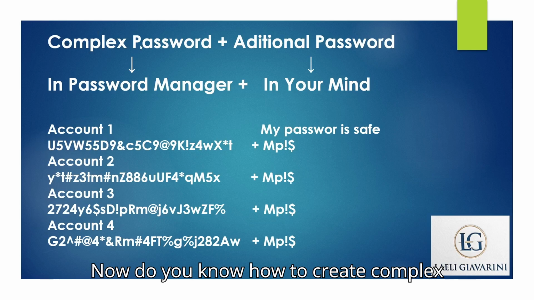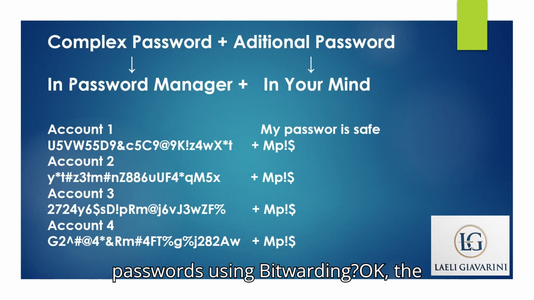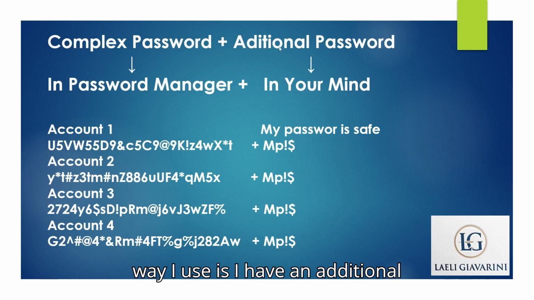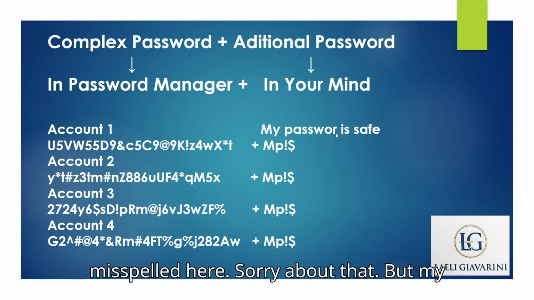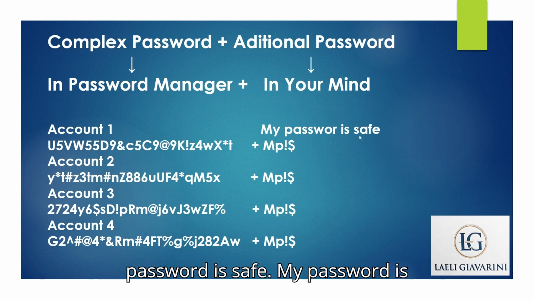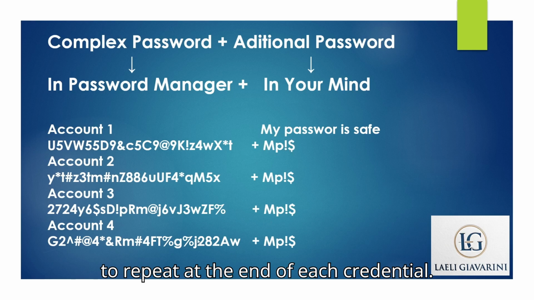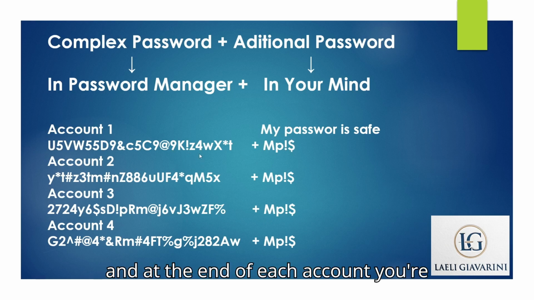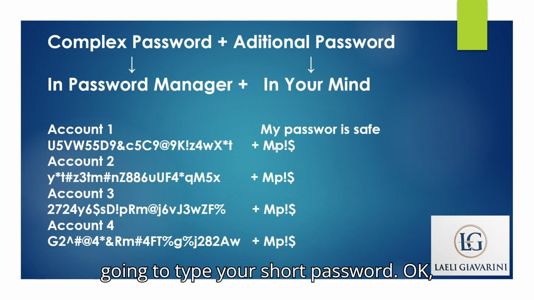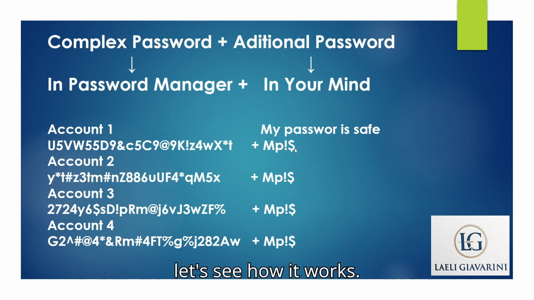Now, do you know how to create complex passwords using Bitwarden, okay? The way I use it is I have an additional password that is the same for all credentials. For example, I create just a simple phrase. I misspelled it here, sorry about that, but my password is safe. It's a small password that you're going to repeat at the end of each credential. So we have a specific password for account 1, a specific one for account 2, and at the end of each account password, you're going to type your short password, okay? Let's see how it works.